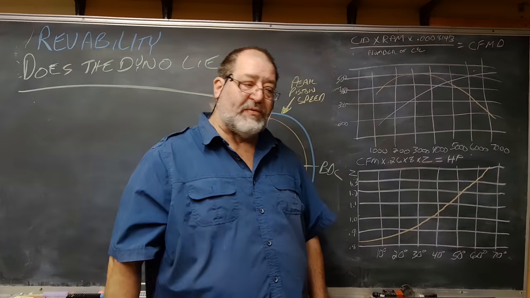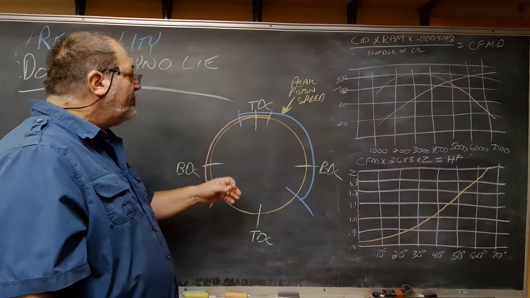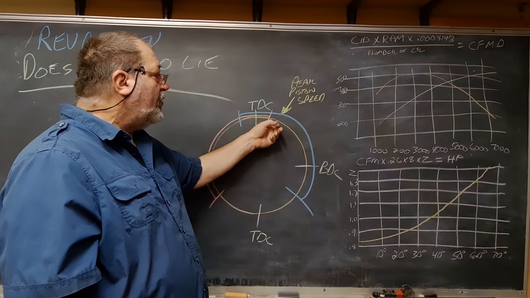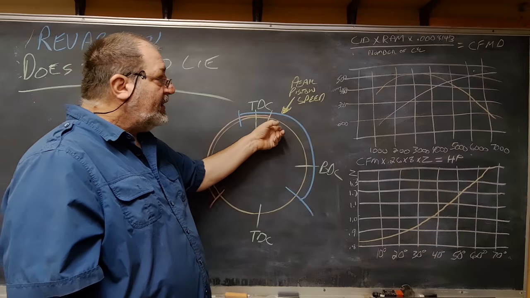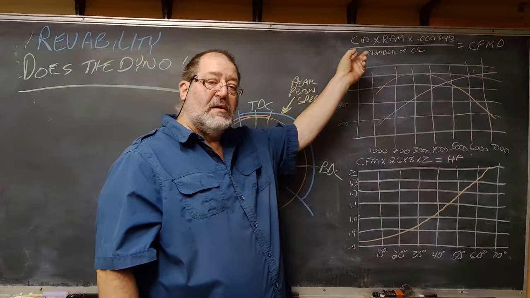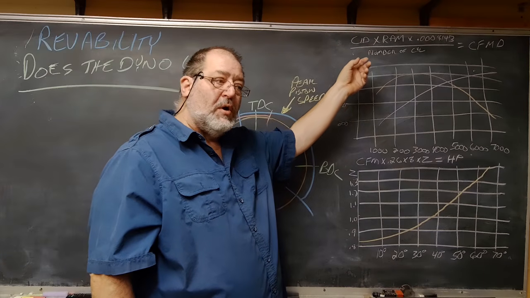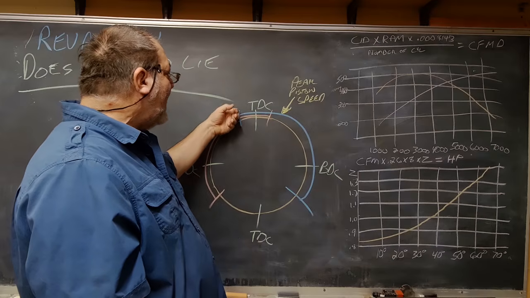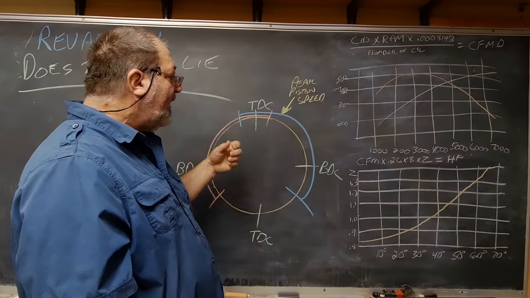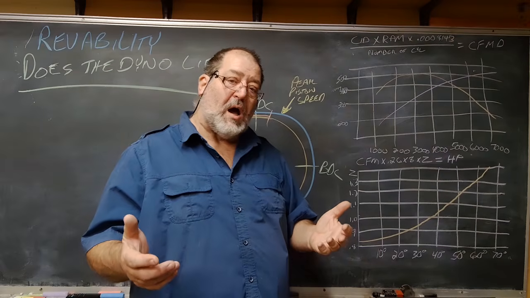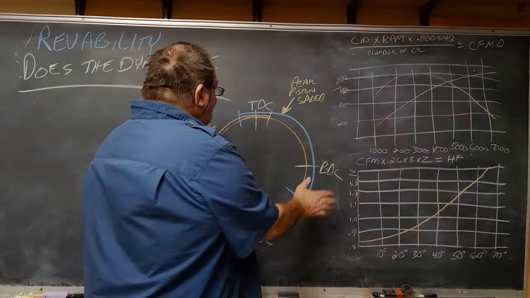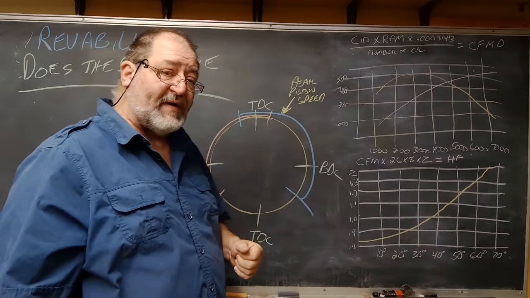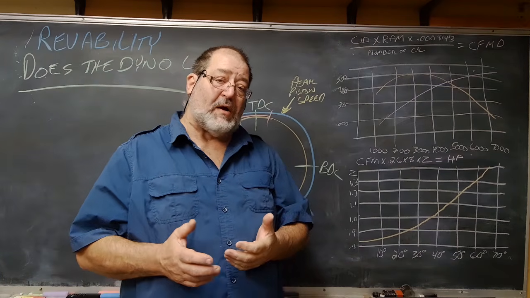If you're trying to run a little cam, you're working from, you think, 2 to 5, say. That's my power band. Or 2 to 6, maybe even. Maybe on a street motor you may be working 1 to 5, like we did with the 355. But you need to pay attention to how much flow you have here. If you are limited in flow, you've got to try and get this open now. You are going to have to be over here. Now, if you just pump in a bunch of duration, or you tighten up the load centers, suddenly you've pumped in a bunch of overlap, and that may be detrimental.